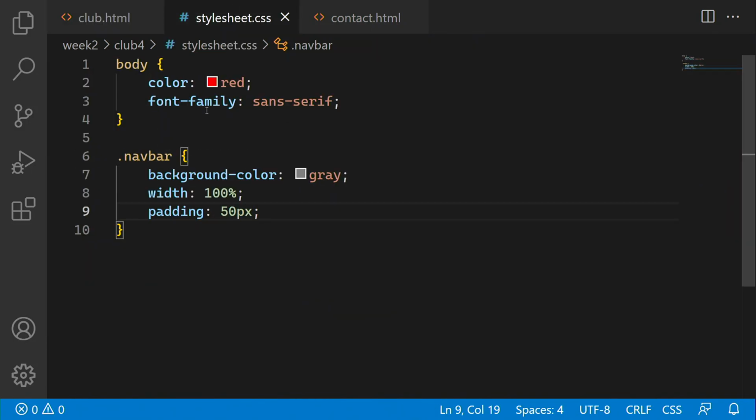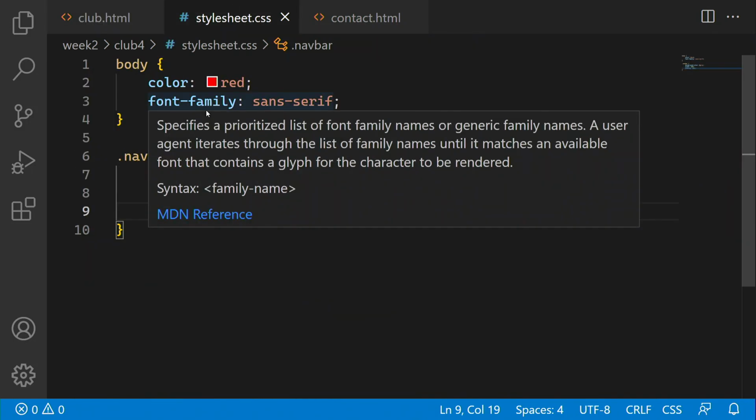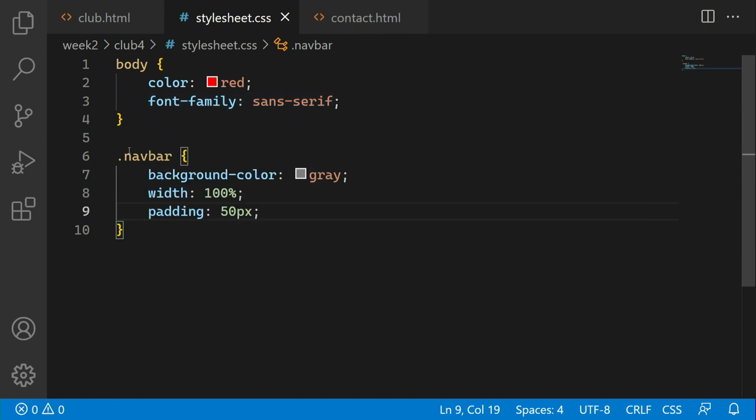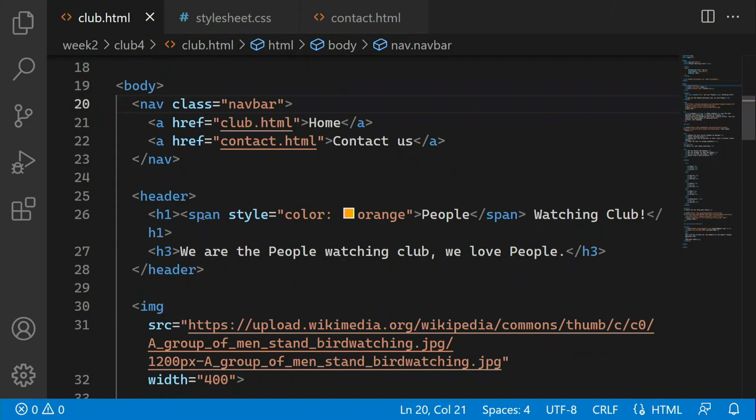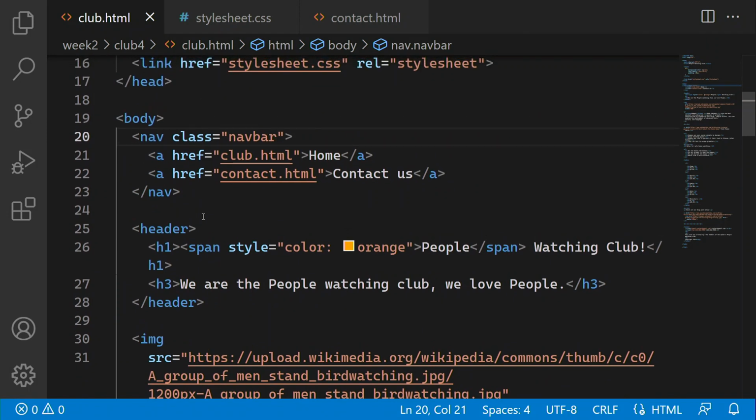You write all of your CSS within a separate style sheet CSS file. You can use the dot to say, hey, we want to select a class name, and then we can give the name of a class. And then we head back over to our HTML page, and we find things on our page that we want to give this styling to. In this case, we want to give it to the navbar, so we're going to say class equals navbar.